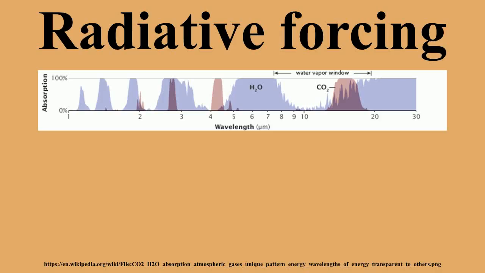Radiative forcing. A climate forcing is defined as the difference of insolation absorbed by the Earth and energy radiated back to space. Typically, radiative forcing is quantified at the tropopause in units of watts per square meter of the Earth's surface. A positive forcing warms the system, while negative forcing cools it. Causes of radiative forcing include changes in insolation and the concentrations of radiatively active gases, commonly known as greenhouse gases, and aerosols.